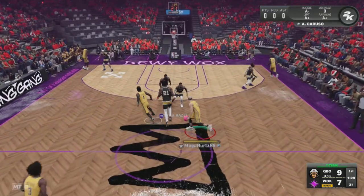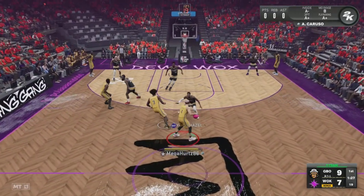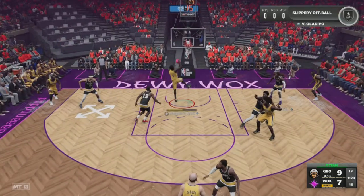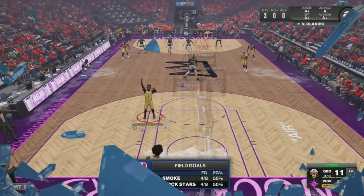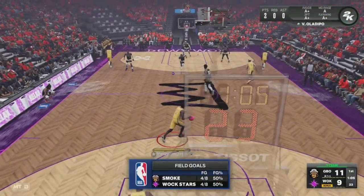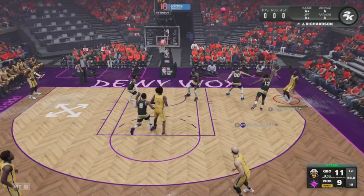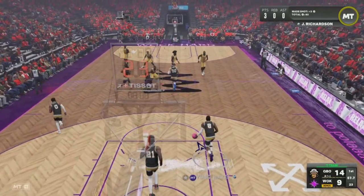We brought in Alex Caruso, Victor Oladipo, and Ben Wallace — basically the whole bench — but we let James stay in, and that's going to help our offense a lot. Victor Oladipo with the slam. Bring the ball over — Oladipo, and Jason Richardson chilling in the cut. Another one, in my DJ Khaled voice.